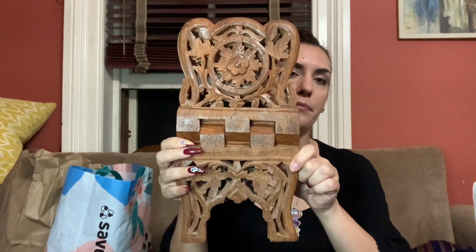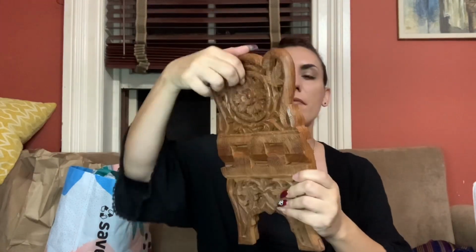Then I saw this cute little thing sitting in the corner, and I was like, what is this? I love the wood carved. And I opened it up, and it's like a little magazine rack, I guess? Or you can put really anything you want in it, a blanket. But I just thought it was very cute. It was marked 5, but like I said, I did not pay that. It's beautiful. I'll probably put like 30 bucks on that in the booth. And we have quilts in the booth for sale, so I'll probably roll one up and put it on that as a little display.